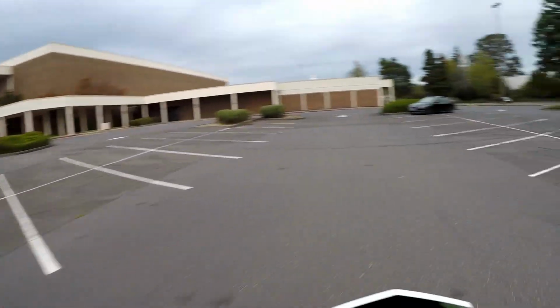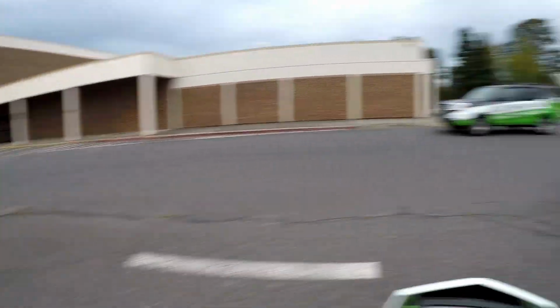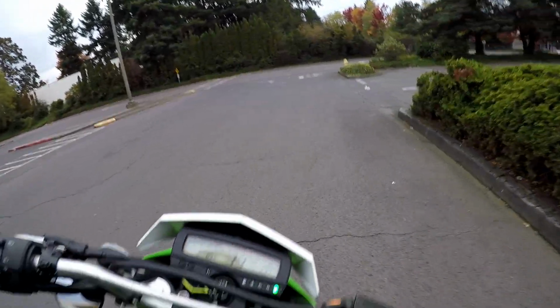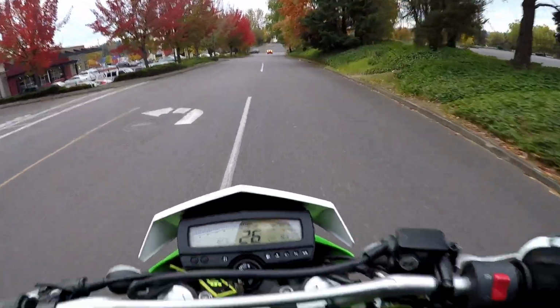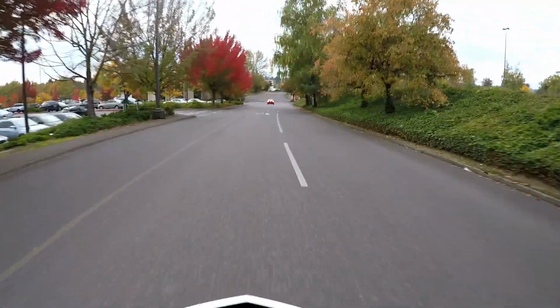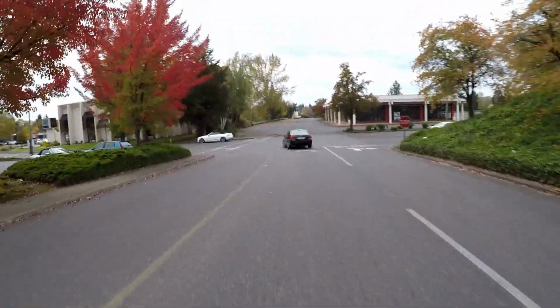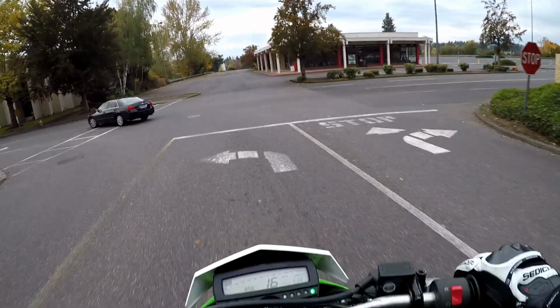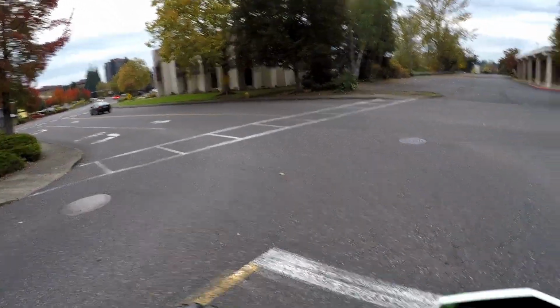Alright guys, let's go to the other lot. I'm super excited now that I can get this front wheel up in second gear. And you get awesome acceleration. I am really loving the KLX now. Well, I liked it before, but you guys get what I mean.